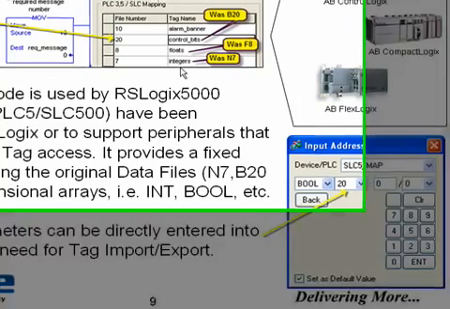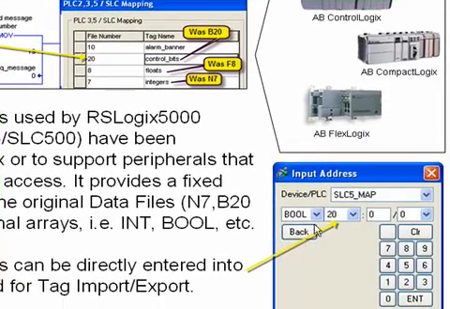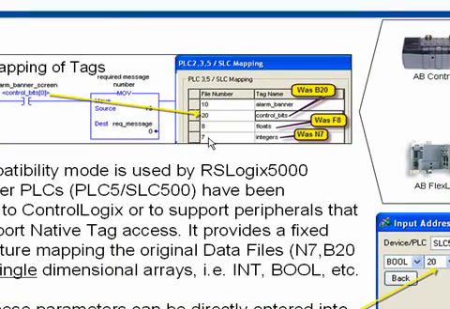So all your original data files, your integer file is now file number 7. You can give it any name you like. You can call it N so that it would be N7. You could call this F so it was F8. You can give it a full name. Really, in the communication side, all that really matters is this file number here. So I can communicate to this one as integer file number 7. And I think a picture paints 1,000 words there for sure.